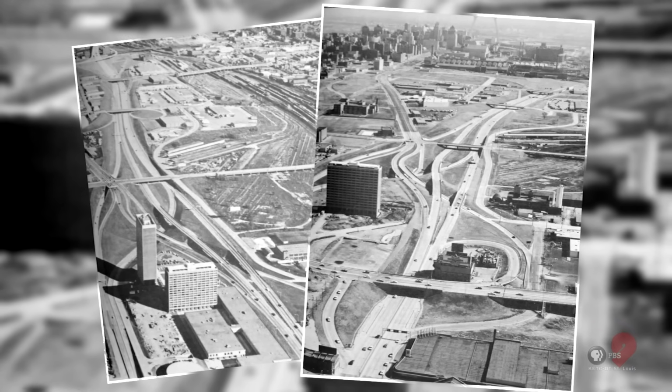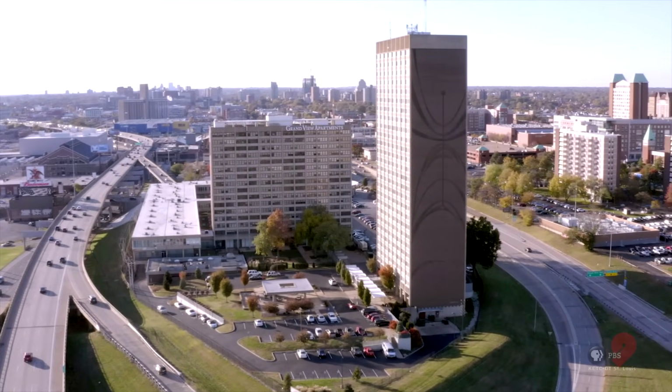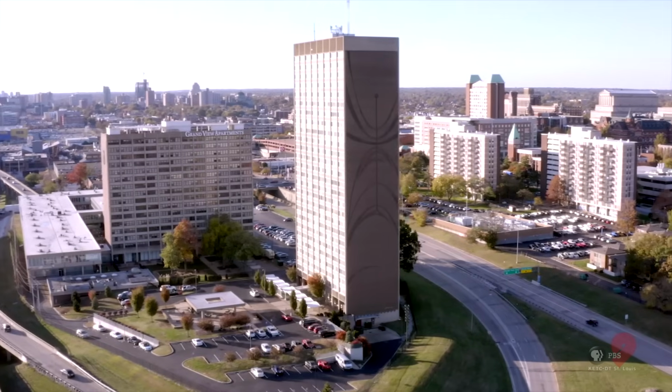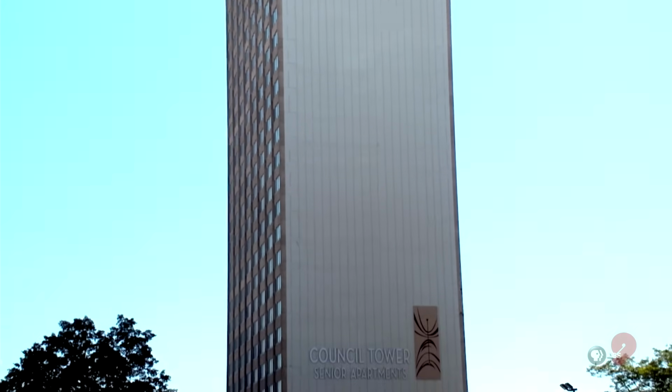We knew that the budget was tight, and so we couldn't use a lot of fancy material on the outside, so we did something unique. We poured it out of concrete with the aggregate exposed, and we sandblasted the aggregate so that it became a finished surface, and worked out pretty good. Saved a lot of money.